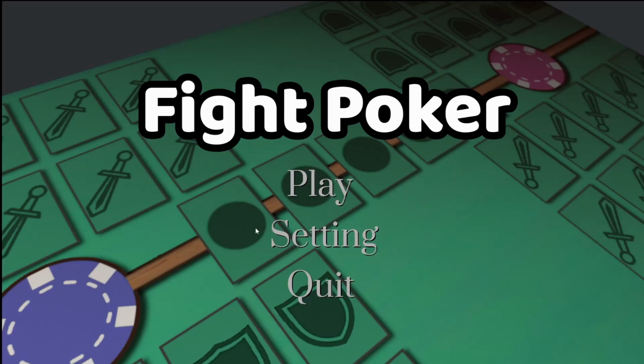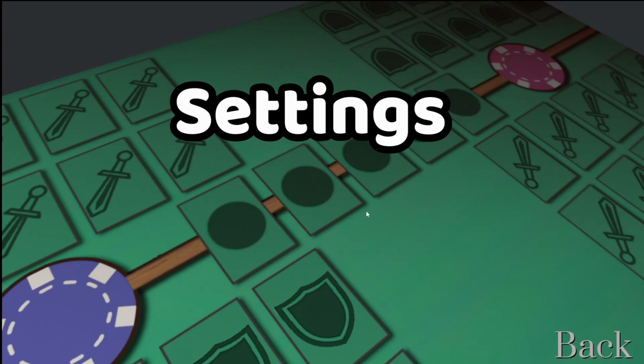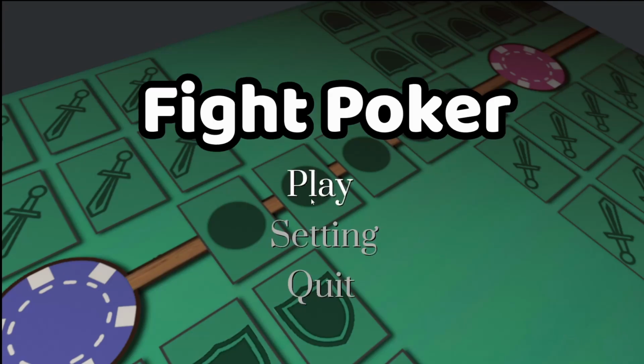Although everything was working now, the menu looked a little bland as nothing ever changed and it was just in essence static. So the last thing I did was add these little animations that play when you hover over the buttons. Normally the buttons are this sort of light gray color, but when you hover over them, they become white. And you can scroll up and down, and only one button will be white at a time.